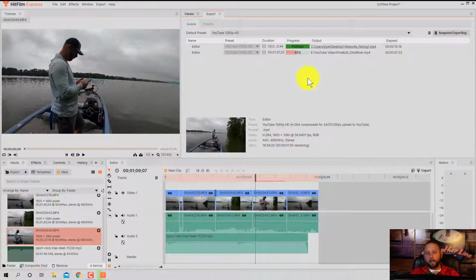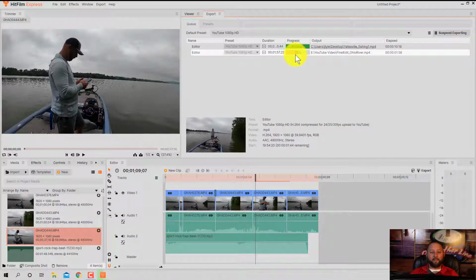I am actually talking to you guys while this is happening, just because I want you to know that this is real-time rendering. Notice here that this is not instantaneous. It does take a little bit of time to render it out. I'm sorry, to render it out, not edit it. It takes more time to edit it than anything. But rendering it out is not instantaneous, and it's as fast as the computer you're working on.